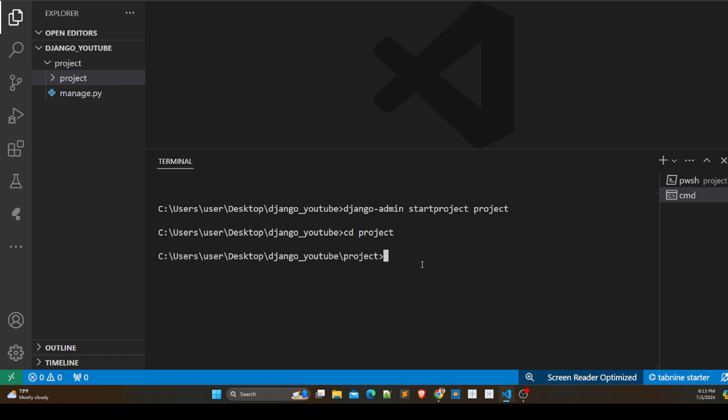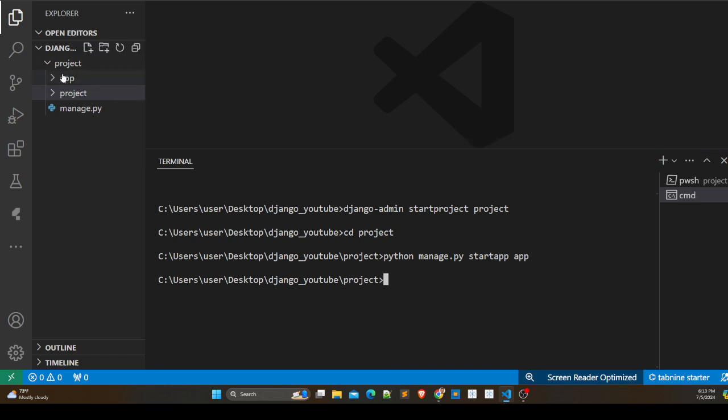Using python manage.py, you say startapp and give the name of the app. I'll just give the name app, hit enter, and it creates the app.